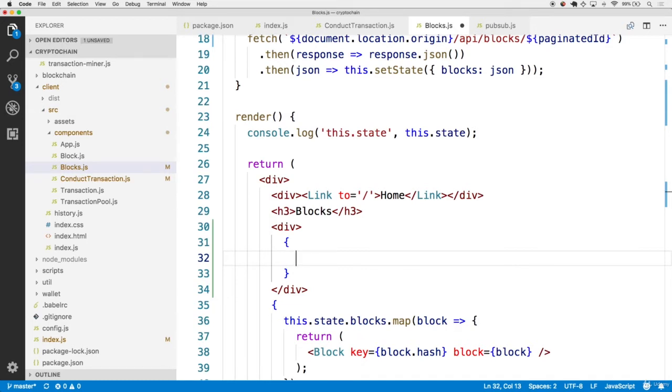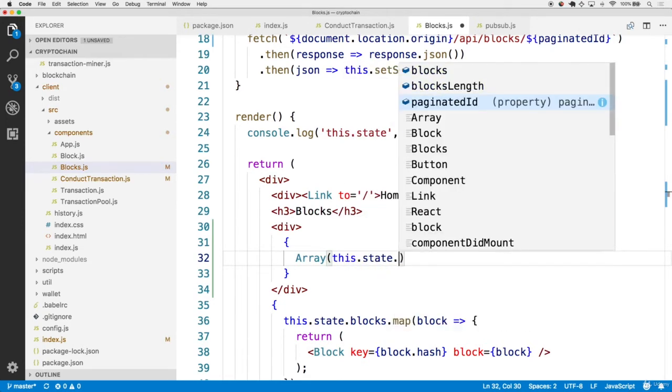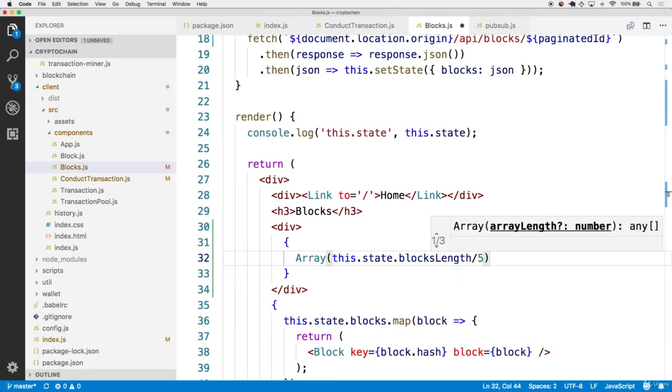Okay, to do this dynamic generation of numbers going in a sequence, we're going to use a combination of a few JavaScript functions. Now, taken together, the line is going to look a bit funky and unique, but piece by piece overall, it's digestible. First up, we can build an array of n undefined values using the native JavaScript Array constructor. N in this case is this.state.blocksLength divided by 5.